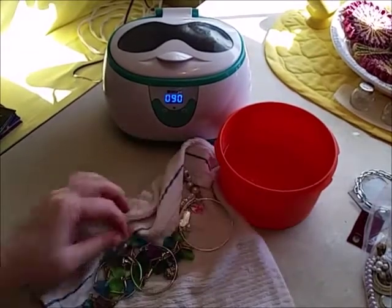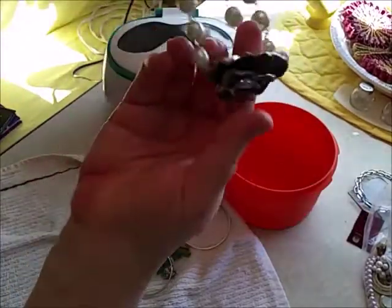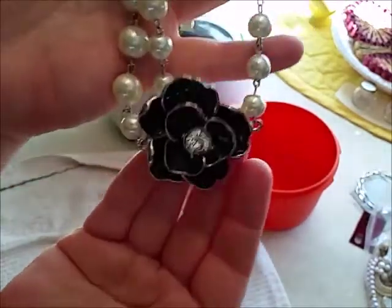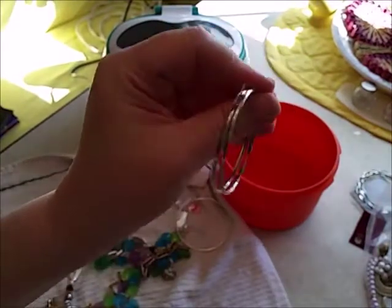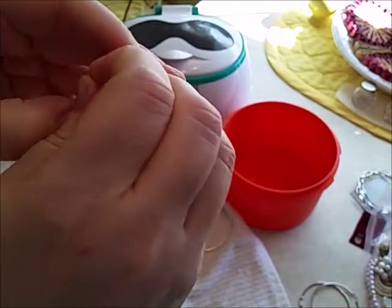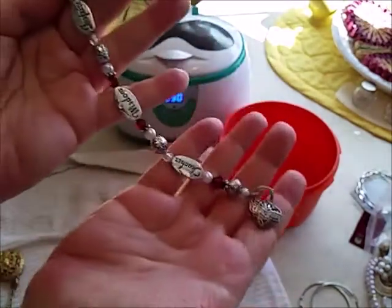Alright, let's look at our jewelry that we dried off. See, I don't know if you guys can tell, but that is just so much cleaner, and the faux pearls have more luster to them. Ooh, I'm using fancy words. And then the hoop earrings, you know, shinier silver tone. There's the necklace. And this, like I said, is just on a spring. You open it up. I keep forgetting that. Like that. That did well. That is shinier.